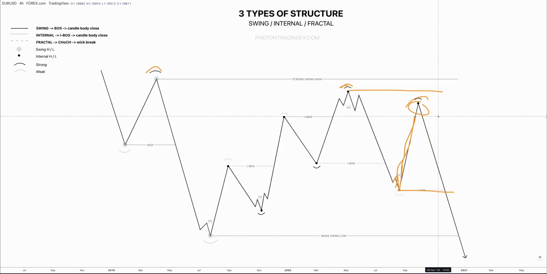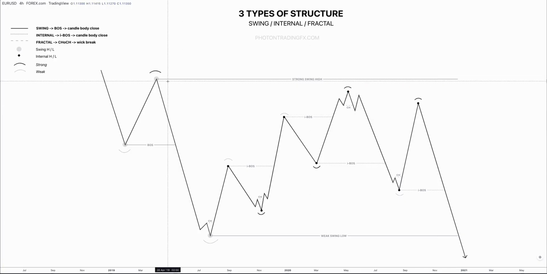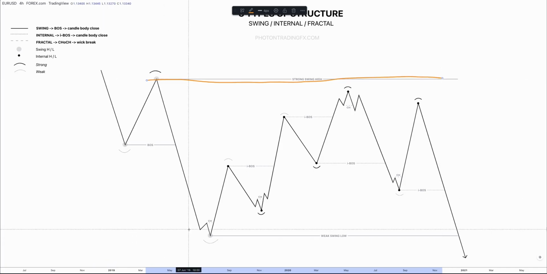Okay. So again, I appreciate there's a bit here to think about. So I'll just give you a quick recap. We have our bearish swing structure, right? We get our swing lower low. We now know that this is our swing high. We get a bullish change of character here. Now at that moment, we can start to think that the swing pullback may be happening. But for now, all we can say is just the start of an internal pullback, okay? So we get that internal pullback, price comes down, and then we get another bullish change of character here, which signals the end of this internal pullback, right? And then we get that IBOS.